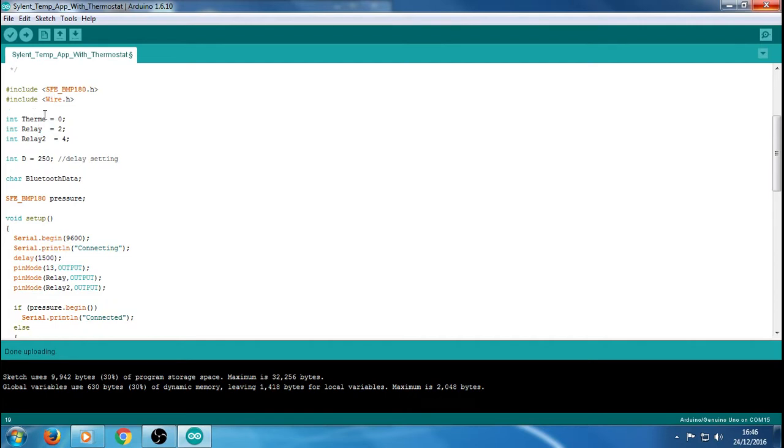So the first one is thermo, which is basically our slider for the thermostat. You know, obviously we're using it as a thermostat, so I call it thermo. The value we have left as 0.